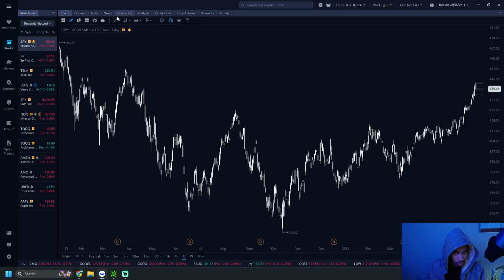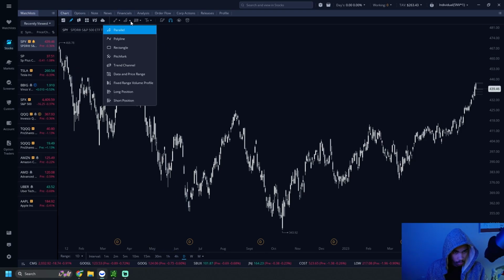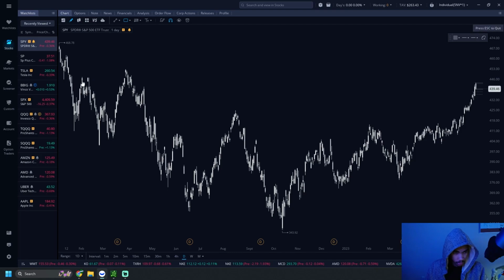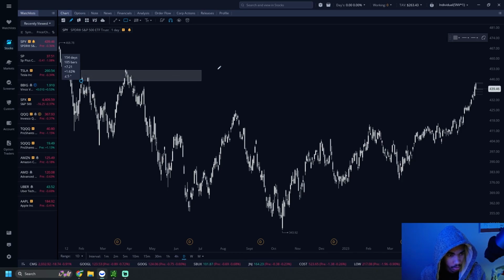So I think what we'll do is we'll take a little rectangle. We're gonna use the close or the open. I don't know if this is a red or green candle here, because I changed all my candles to white. But it looks like a green candle. It looks like a bullish candle here. My bearish candles are just a little bit darker. That's how I can tell the difference now.